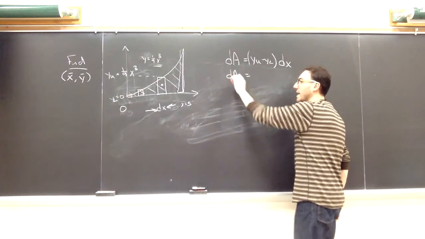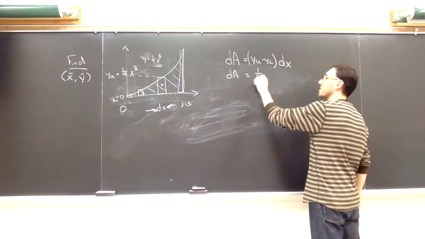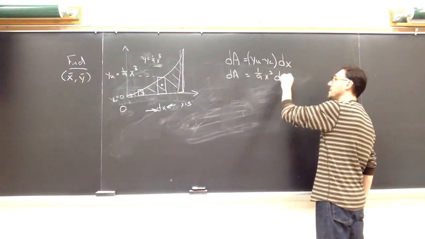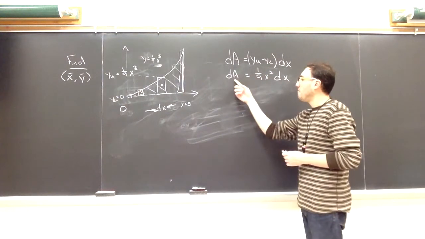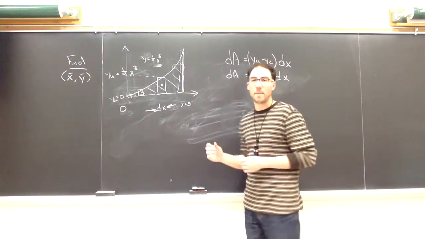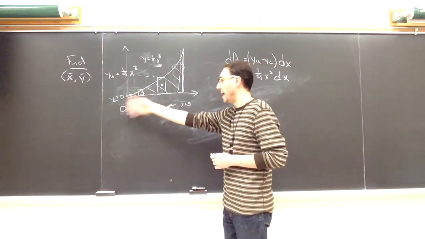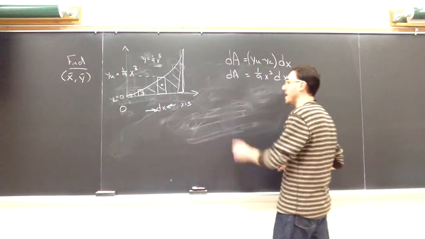So generally it's going to be y upper minus y lower is the height times dx. So in this case, my dA, because this is zero, will be one-ninth x cubed times dx. So I have my dA, the area of any one strip. The first thing I can do is find the total area of this shape from my left end to my right end.